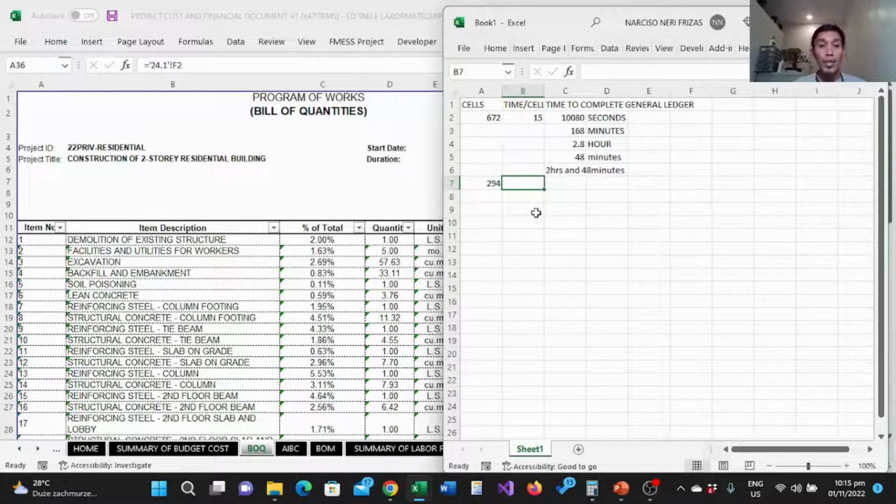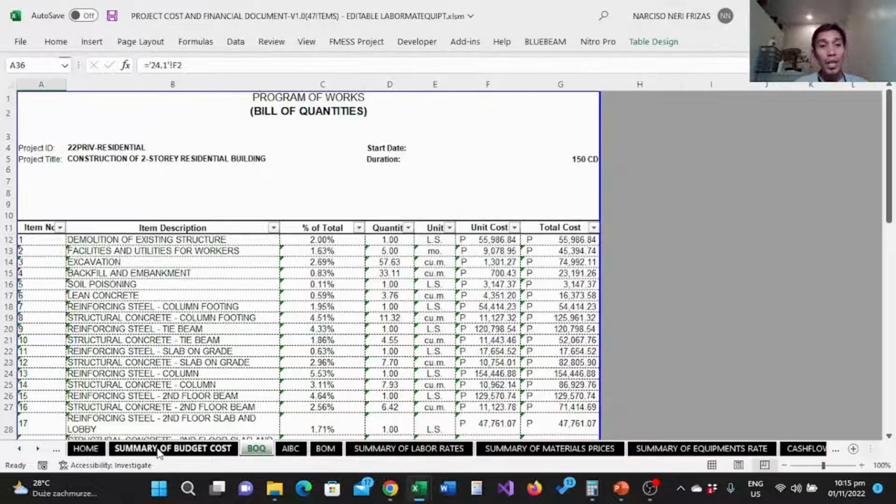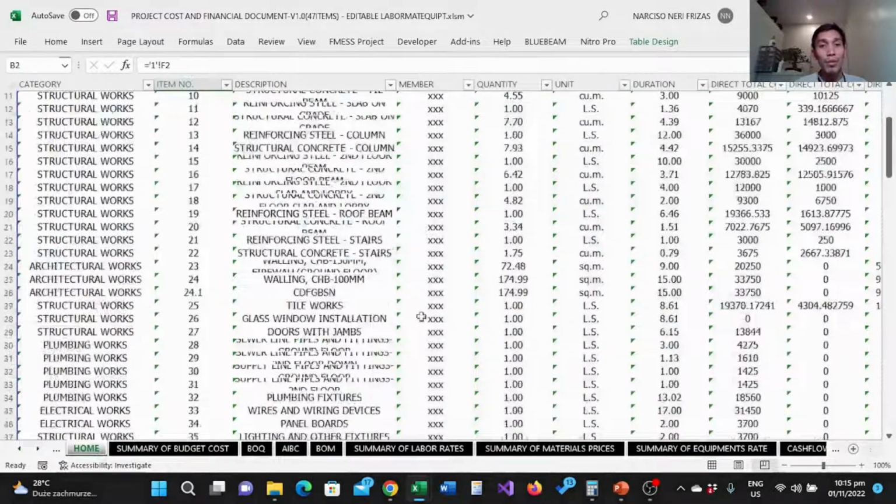So the time that we need to complete every cell is 15 seconds. So wala pa yung downtime dyan, guys, kasi minsan talaga nai-interfere tayo or nadi-distract tayo. So that's why we also need to consider that. So, you can just imagine na 3 oras mong gagawin itong document na to.